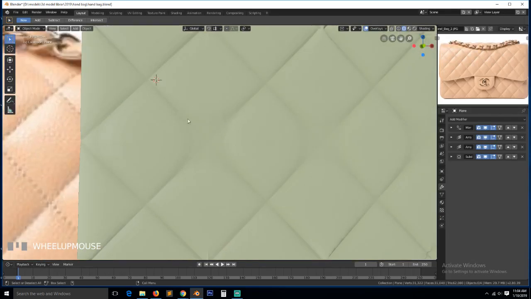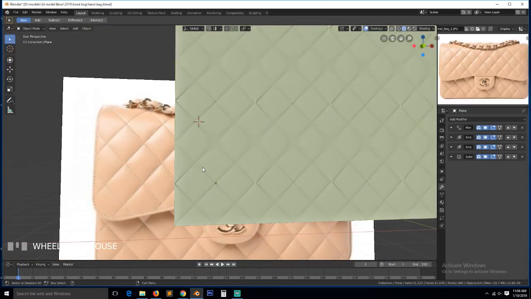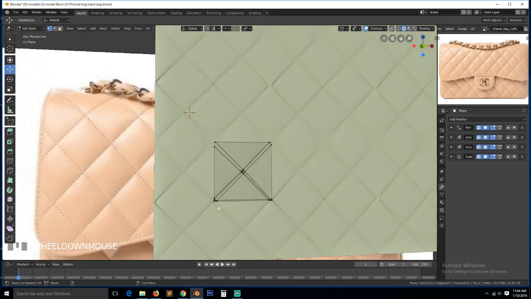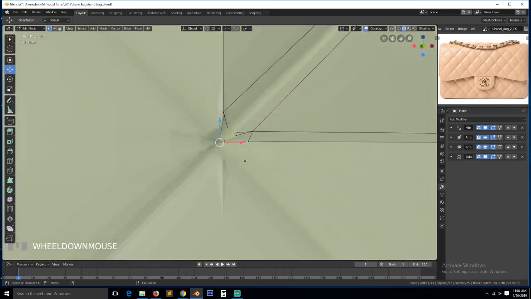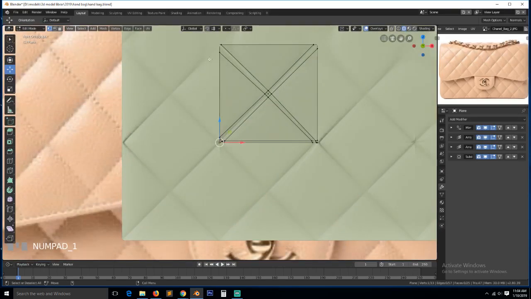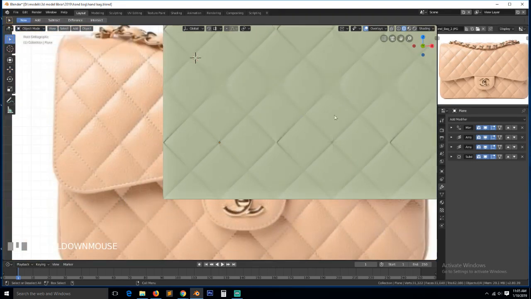There is some pinching going around there, so let's see how to fix that. I think we have to do the same thing at the bottom here, what we are doing up here.